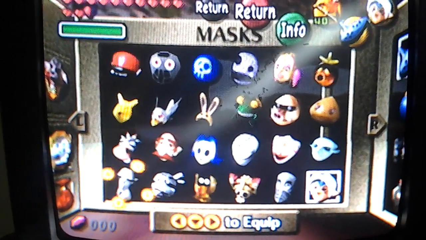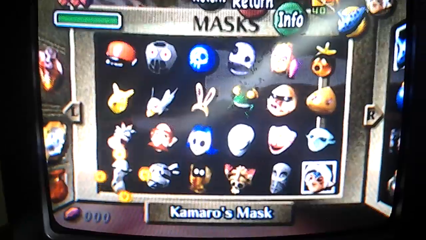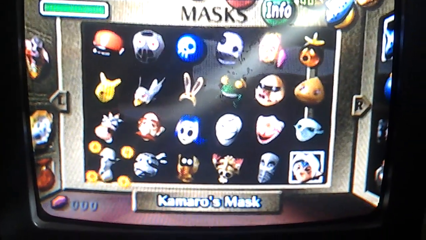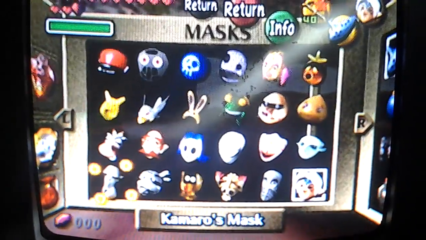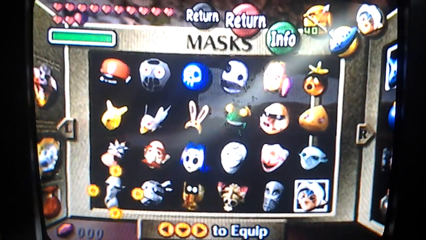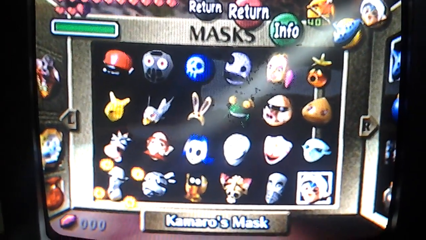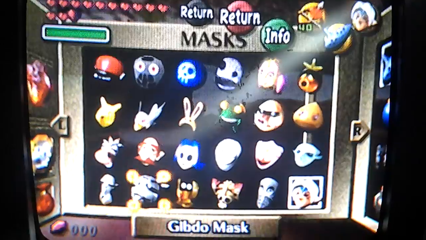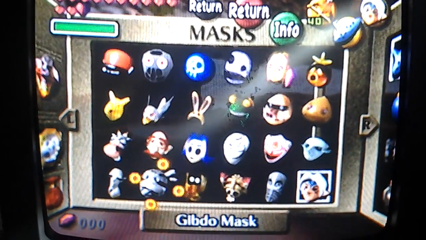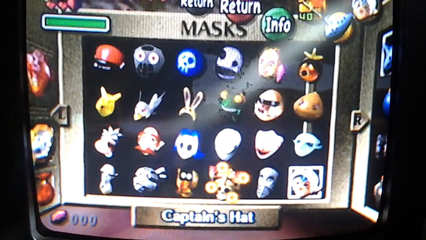Kamaro's Mask: go to one of those huge mushrooms at night that are over by the Dodongos. You go over there while he's dancing, and you talk to him a couple of times. It may take a couple of tries, but he will give you his mask, and that's how you get that mask. The Gibdo Mask and the Garo's Mask: I do not know how to get both of those, I am sorry, but let's continue with the masks.